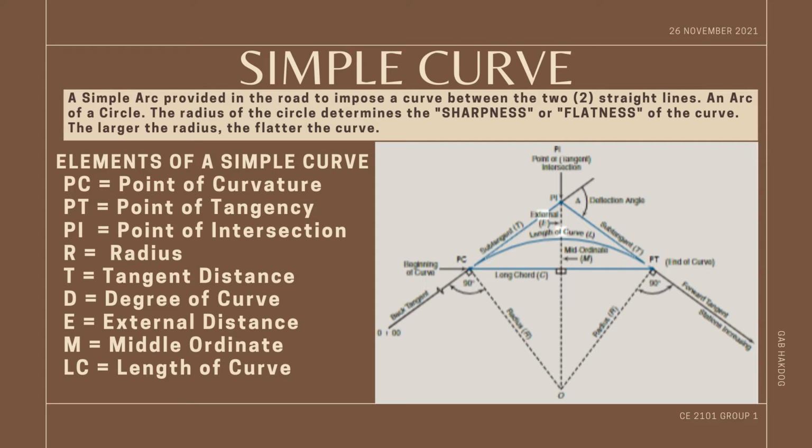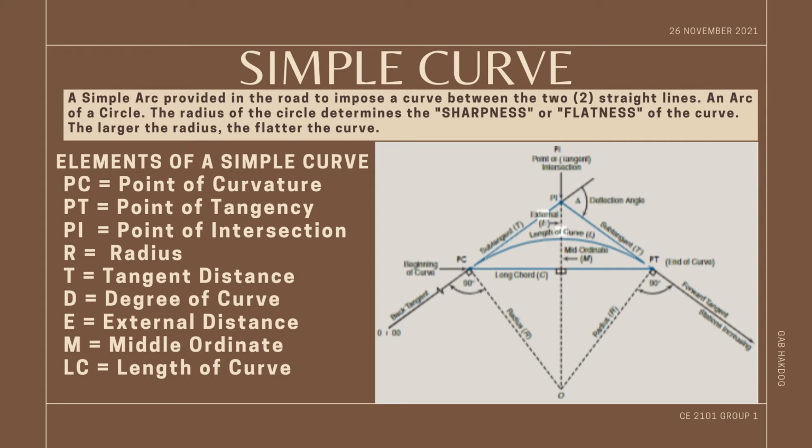The point at which the alignment changes from straight to circular is known as the BC, or the beginning of the curve. The beginning of the curve is located a distance T, or subtangent, from the point of intersection, which is the PI. The length of the circular curve is dependent on the central angle and the value of the radius, known as R. The point at which the alignment changes from circular back to tangent is known as the end of the curve, or EC. Since the curve is symmetrical about the PI, the EC is also located distance T from the PI.